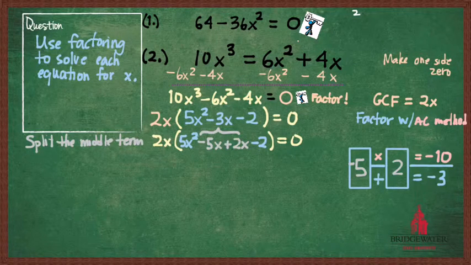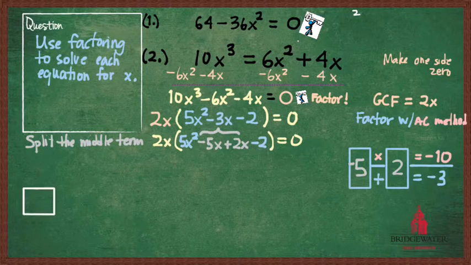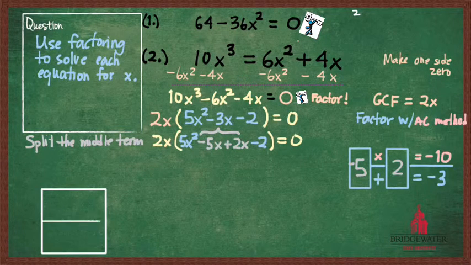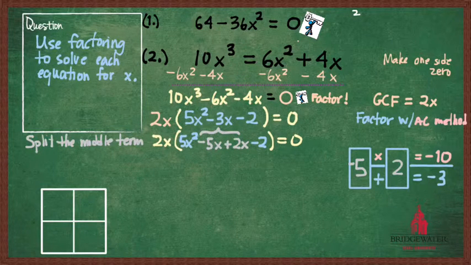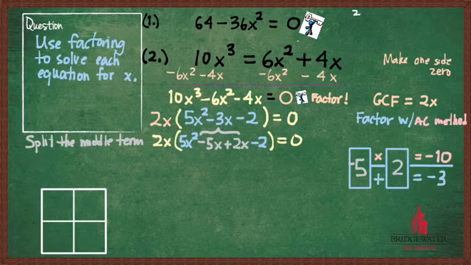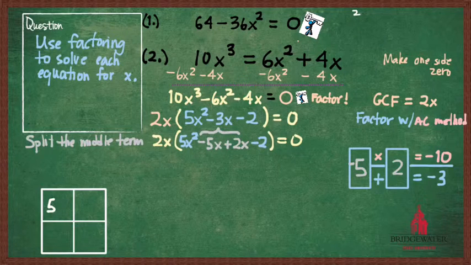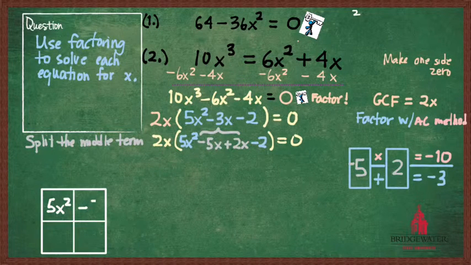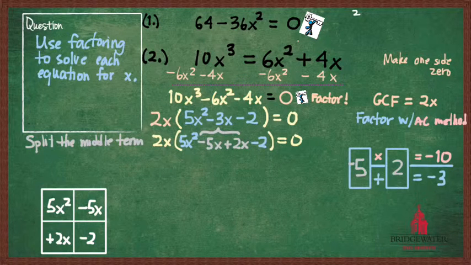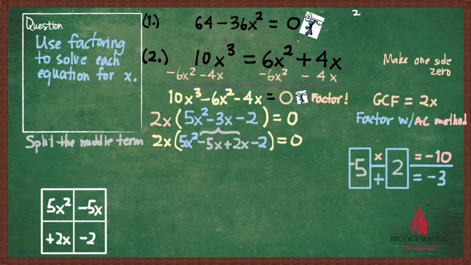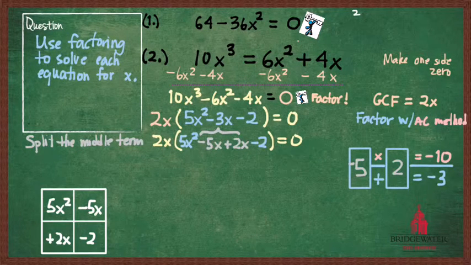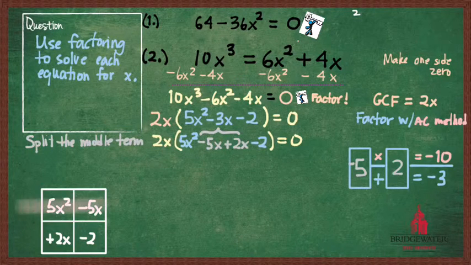I want to be very careful here to keep my right-hand side of the equation and also keep my 2x that's out here in the front. And now we just need to employ a process that we often call factoring by grouping to finish this factorization problem. So how I'll do that is by taking the four terms. So we took our trinomial, which had three terms, and now by splitting the middle, we've expanded it into a quadratic with four terms in it because the two terms in the middle are like terms. We've uncombined them in a way. And I'm just going to write these four terms in my squares. 5x² - 5x, and then plus 2x minus 2.